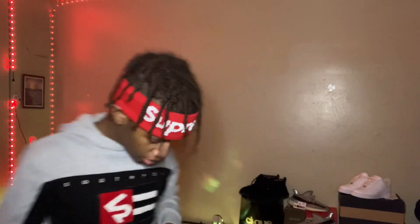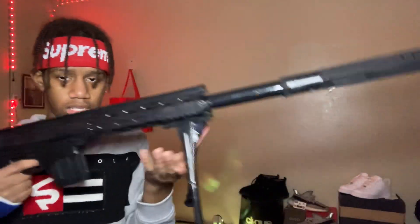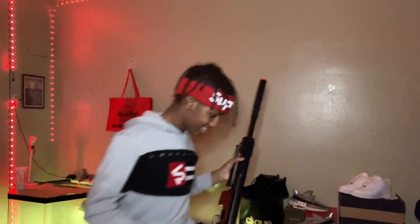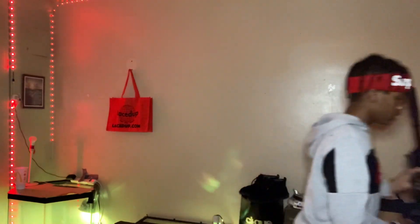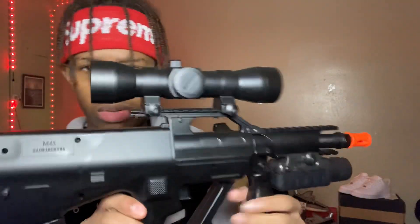There's two more left. We got the sniper right here - I just pinched myself. This right here - I'm sorry I'm moving fast y'all but it's just so much so I can't really review them slowly. We got this gun here - you know it has a little flashlight, you can see it. That'd be boring to go into so I got the gun. I already showed this one but we got the last one.